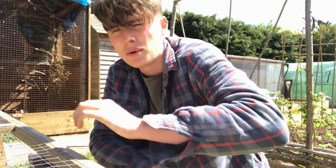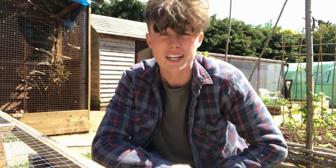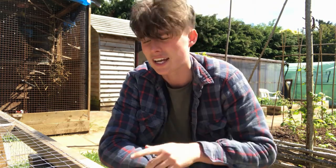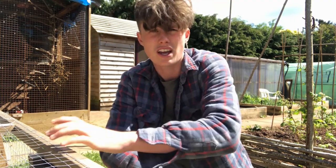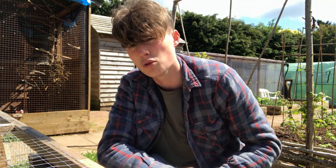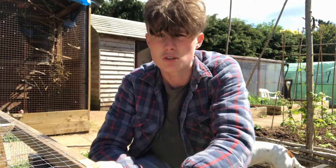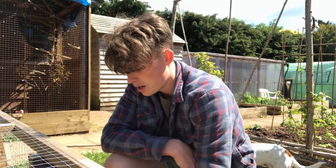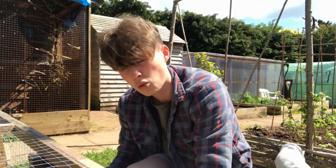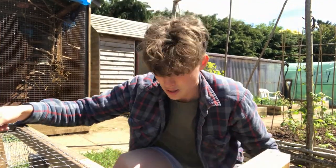All right, so at the moment this is the new enclosure for the two beautiful silky chicken hens that I have. I've called them Salt and Pepper because one is black and one is white. I'm going to get both of them out for you in just a second, but this is a temporary enclosure. They are going to go over there in a separate coop where my auntie has a lovely purebred silky cockerel such as these are, and hopefully I'll be breeding some chicks which are purebred. But yeah, I will get Salt or Pepper out depending on which one comes first.